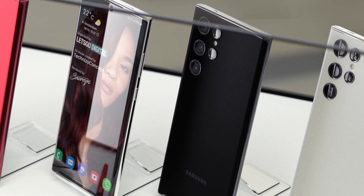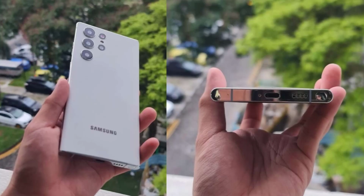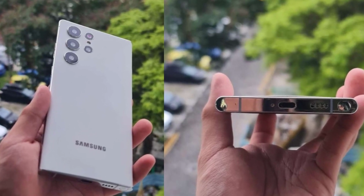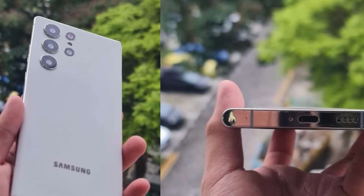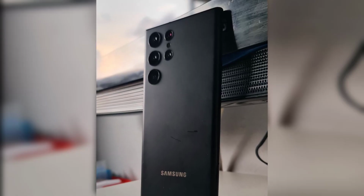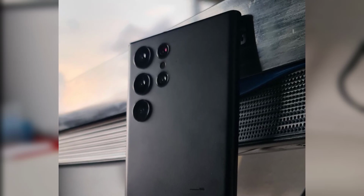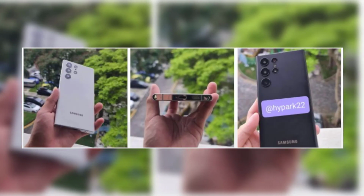What's up guys, yet another round of images of the upcoming Galaxy S22 Ultra in the wild has arrived. As before, this isn't a real phone but rather a dummy, but it nonetheless serves the purpose of illustrating what the phone will look like. It would be nice to see a set of images of the real Galaxy S22 Ultra only to see the proper cameras in their places. But still, here's a look at the silver variant of the Galaxy S22 Ultra.